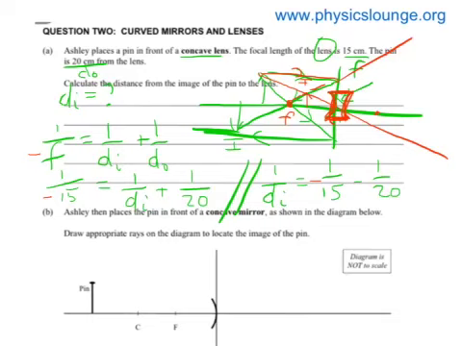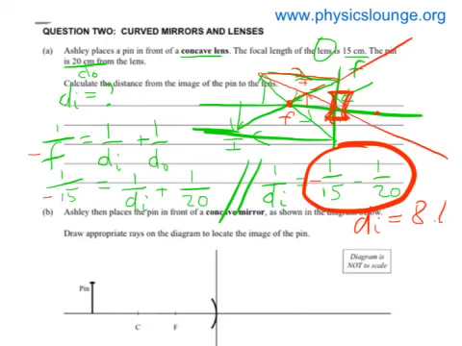But anyway, moving through, 1 over minus 15 minus 1 over 20, so you're making that number smaller by a small fraction. You end up with 1 over DI, and if you have to work out what that equals, just plug it into your calculator. It'll equal 1 over about 8 or 9, and then you take the inverse to get DI, so you'll get DI equaling, let's see, exactly on the marking schedule is 8.6 centimeters, or negative 8.6 in actual fact, because it's a virtual image. That image there is virtual, it's not real. Okay.